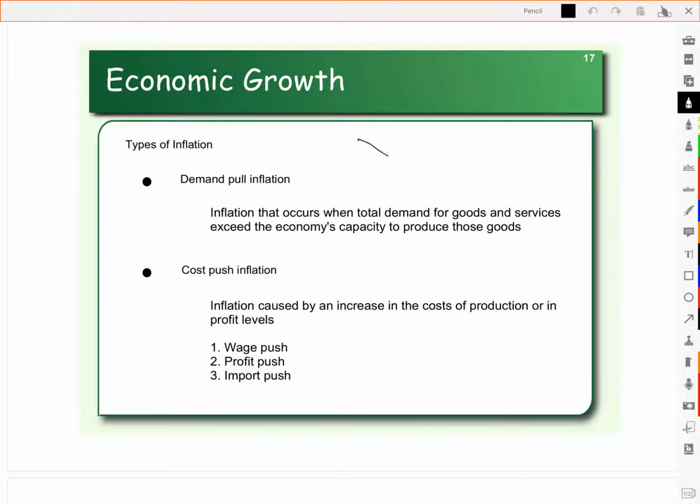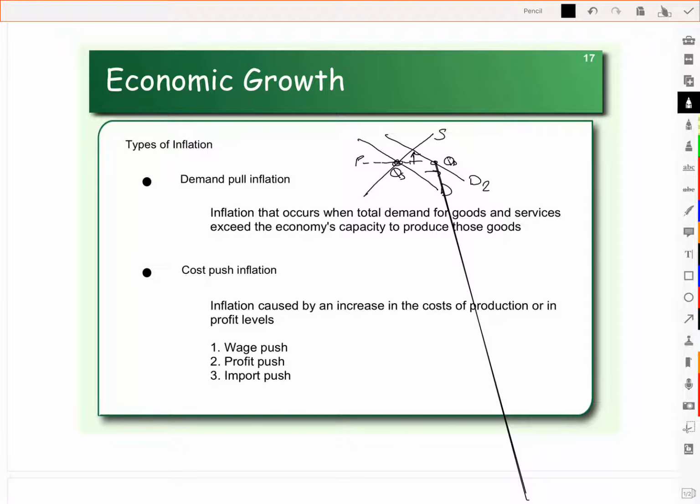When there is more, when we demand more of a good, okay, so if there's an increase in demand, more of us want something, then at the current price, the quantity demanded, that is the amount that consumers want to buy, is more than quantity supply, the amount businesses want to sell. And so this creates a shortage and drives up the price.